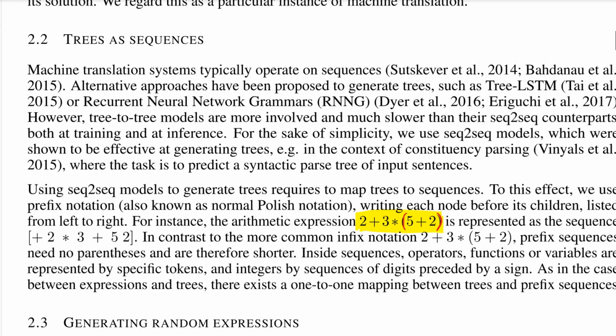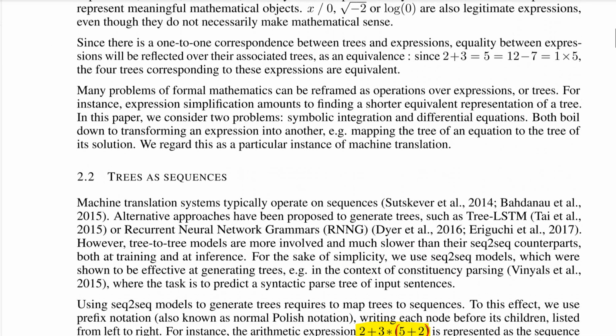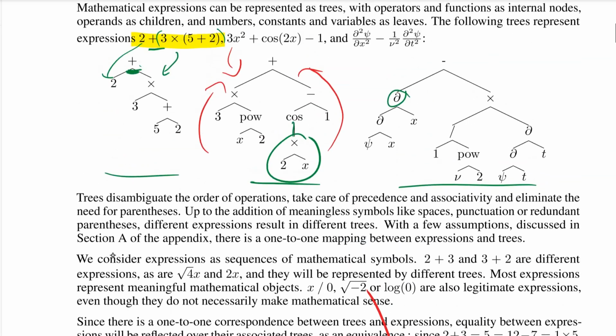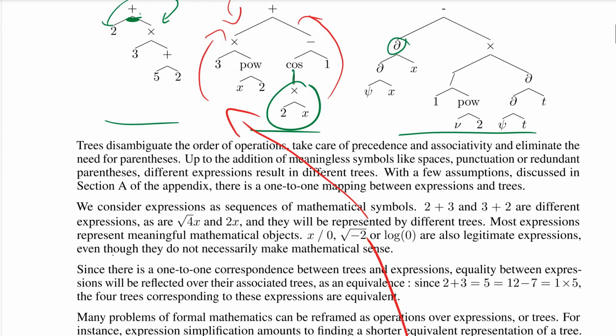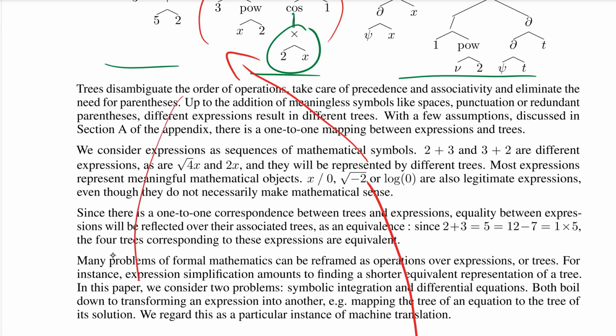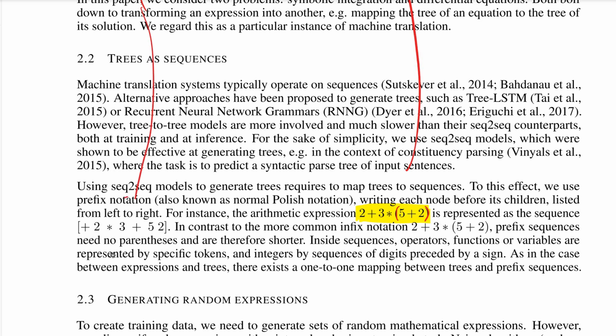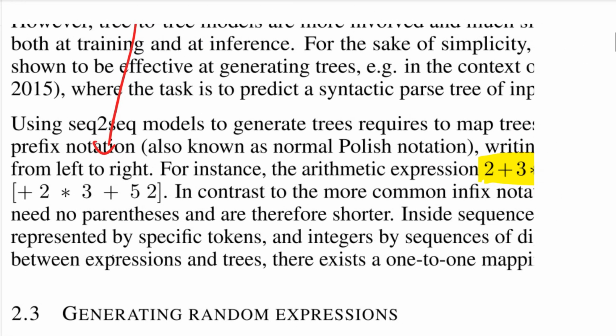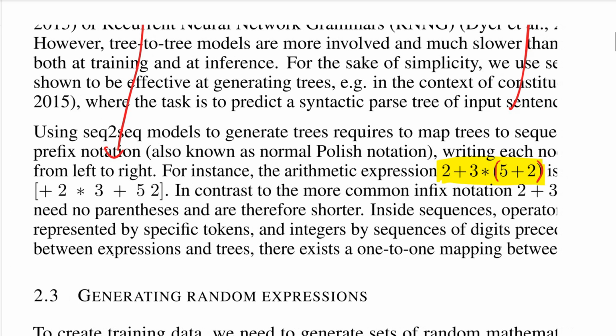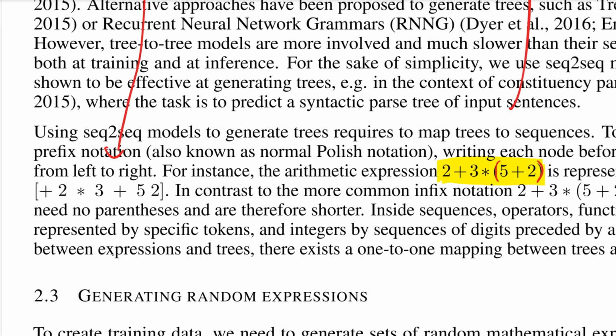So what they do is they say, okay, let's actually go from this thing to a tree. So let's go up to this tree representation, because the tree representation can be normalized, and then let's put that again into a sequence representation, such as this one. And this is called reverse Polish notation. And it has multiple advantages over the old expression. So let's keep that on the right-hand side here. This is the same thing, except it's what is called a prefix notation, whereas the thing on the right here is called an infix notation.